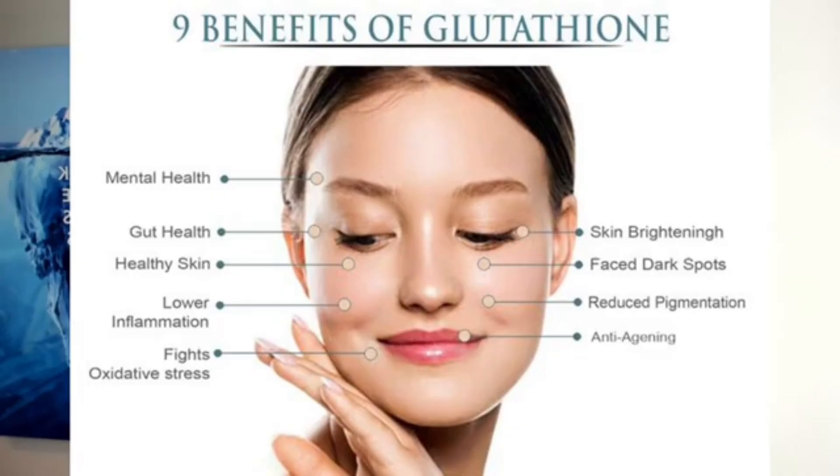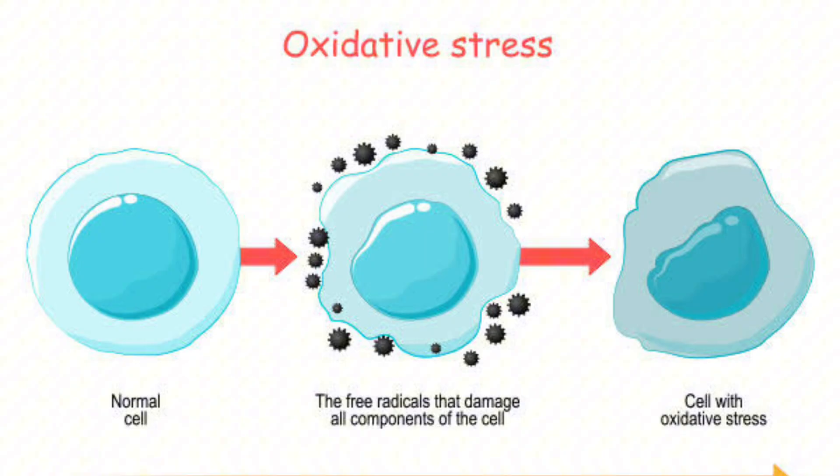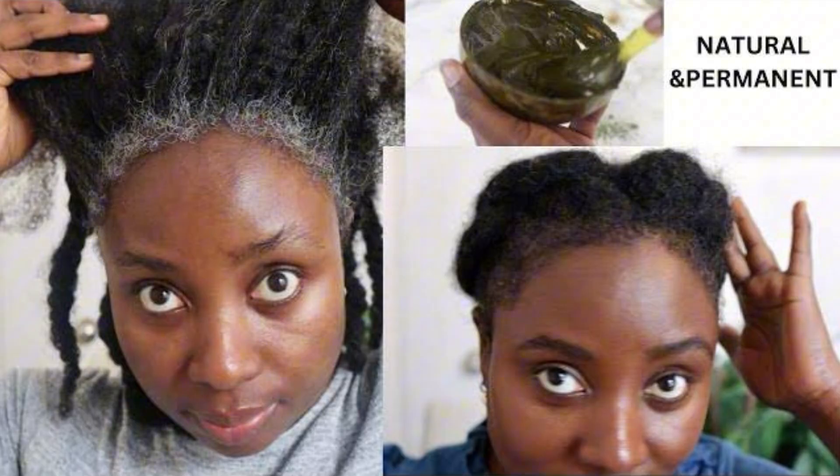Glycine is also a powerful building block for glutathione. Glutathione is a tripeptide — you need cysteine, glutamine, and glycine to make it. Glutathione is an incredibly powerful antioxidant, and there are many glutathione-based enzymes. Catalase is another powerful enzyme that helps with oxidative stress and is really important for thyroid function and keeping your hair looking good — staving off gray hairs. Catalase helps prevent hydrogen peroxide from accumulating around the hair follicles, which can turn hair gray. So cysteine and glycine, and glutathione itself, can be very powerful in supporting hair color.